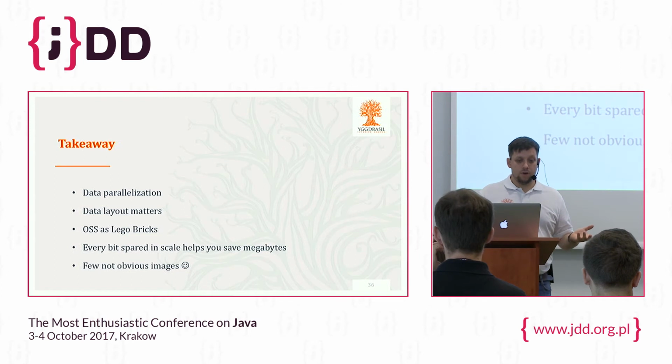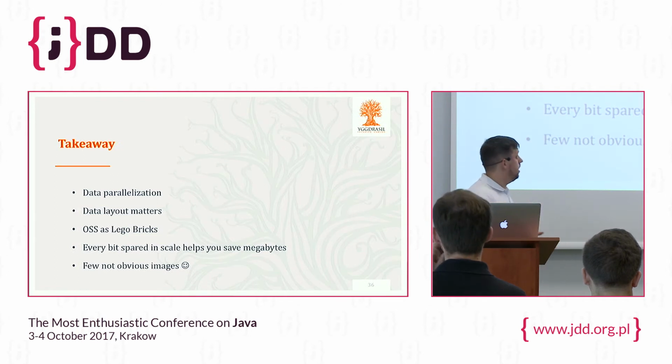The takeaway from my presentation: data parallelization, you can utilize the same stuff. Data layout matters, and by making small optimizations, you can achieve big things. You can use open source as Lego bricks, so you can compose a few things, maybe implement some paper if you really like. And if you spare every bit in the very specific place, you can reach the performance and achieve many things.